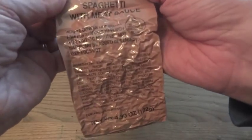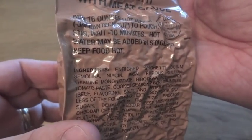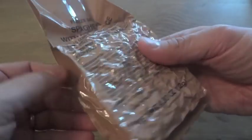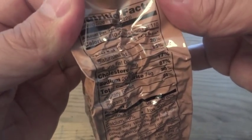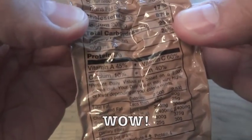I'm going to reconstitute the spaghetti. It says to add 16 ounces of hot water, or 3/4 of a canteen cup, to the pouch. Stir and wait about 10 minutes. You can't really see the nutrition facts here very well, but it looks like a small package, but don't forget it's going to be 16 ounces of water in there too. And it has 510 calories, 110 of those from fat. It's going to give you 87% of your daily sodium recommendation.